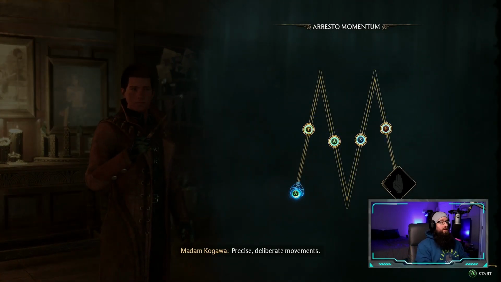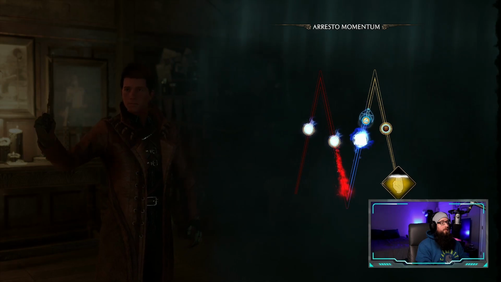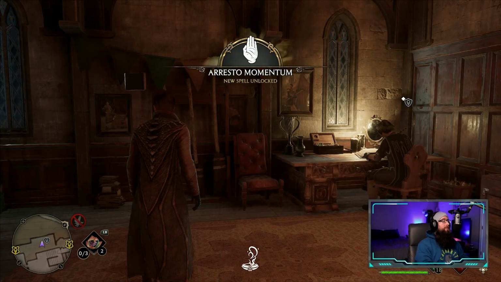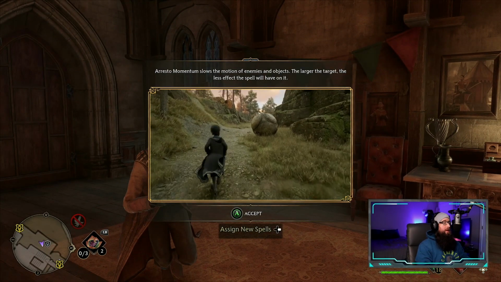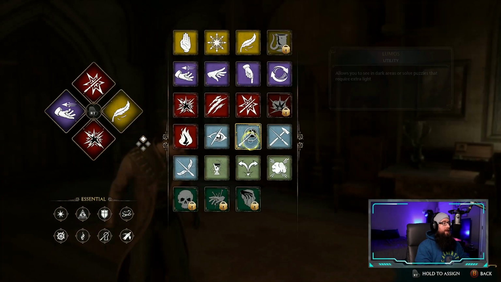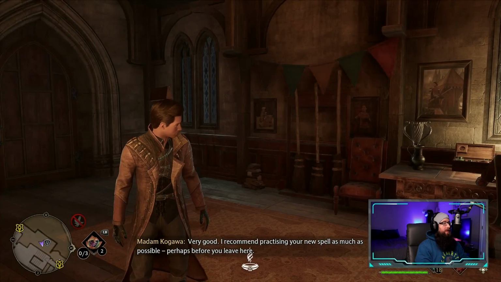Precise, deliberate movements. Okay. Nice. M for momentum, apparently. Arresto Momentum slows the motion of enemies and objects. The larger the target, the less effect the spell will have on it. Gotcha. Okay. And let's go ahead and throw that on real fast. That is a control spell. Let's go ahead and throw it right there for right now, just until we figure out what we kind of want to do.